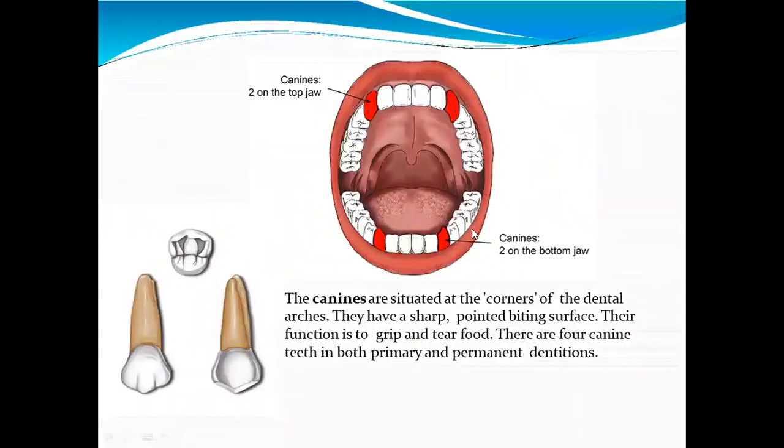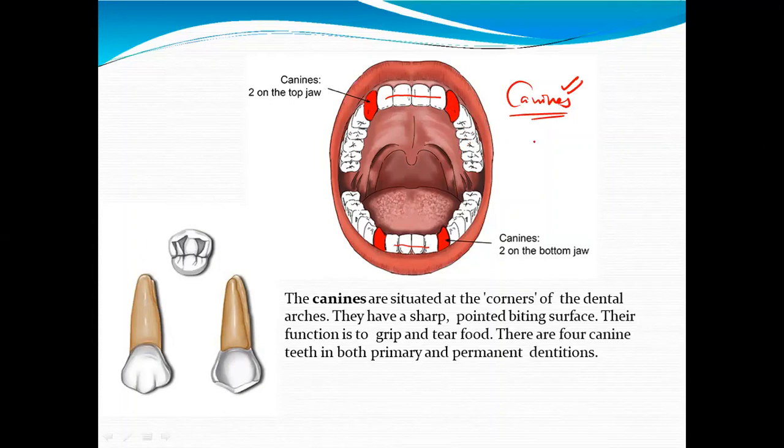Then we go to the next group, or the next category, and the next category is canines. So we finished with the 4 top and 4 at the bottom, which are incisors. Then we go to the next one. The next ones are canines, and these are very famous kind of teeth. I think you have seen, like in vampire movies, for every vampire movie, the canines are the ones that are normally elongated. Okay, and they're not so many.